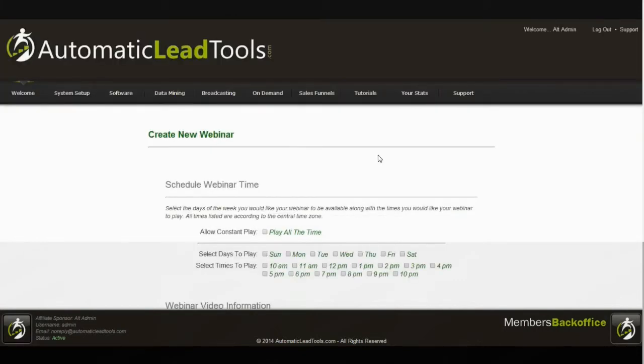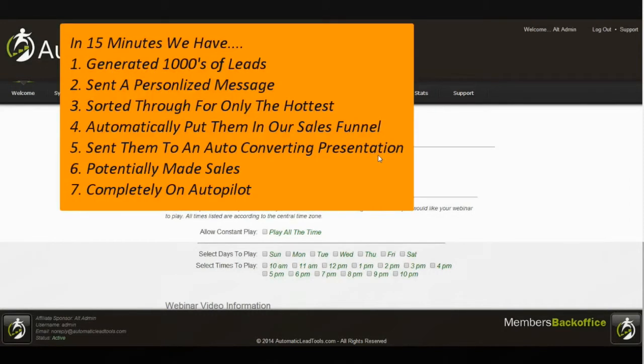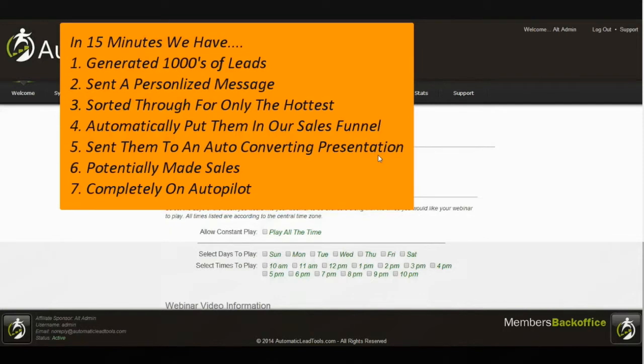So let's see. We're inside of 15 minutes and I have generated, we saw, 3,000-some odd email addresses, over 1,000 phone numbers. We created a message that we sent out to those people. Those people heard the message and they clicked, they were either transferred to my phone or they went to a website. The website would be my sales funnel page. I would just buy a domain name and redirect it to that page. They go to that page, they see the message, they put in their name, their email address, and their phone number if they want to. Now they're automatically in my follow-up system.